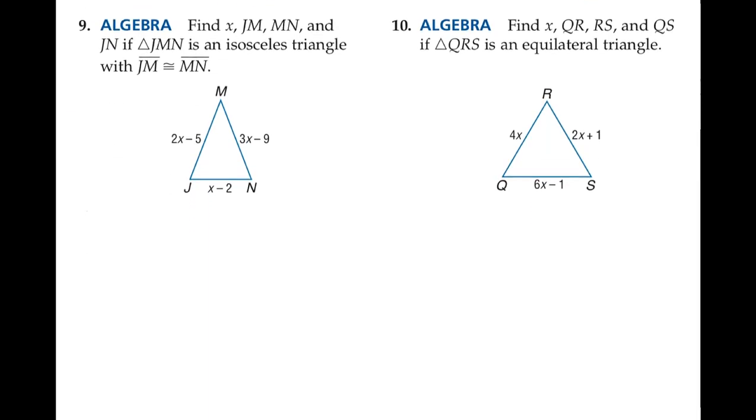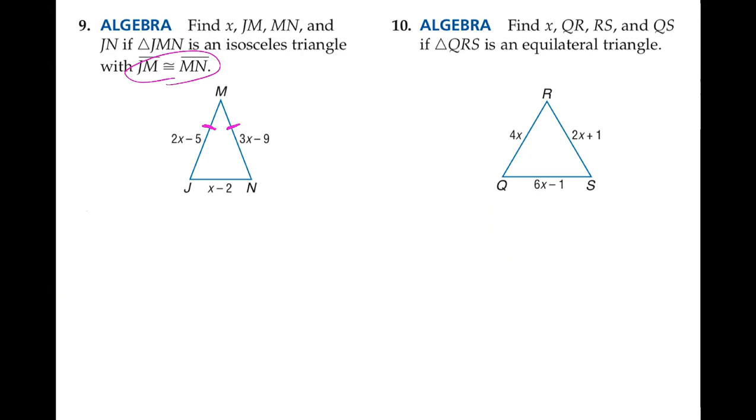So now we're going to use some algebra. It says find x, so in other words, find x and then some side lengths, if JMN is isosceles. When it says isosceles, it needs to tell you which are the legs, which is the base, which is the vertex. So some vocabulary or extra explanation so you know which sides match. And then it goes ahead and says this. So JM is the same as that. Oh, those are the two that are equal.